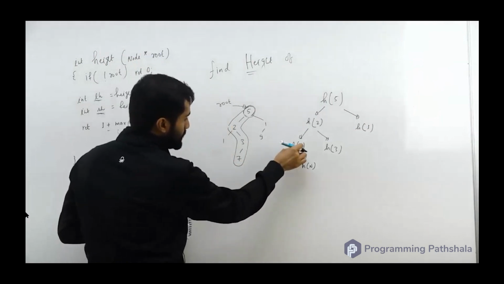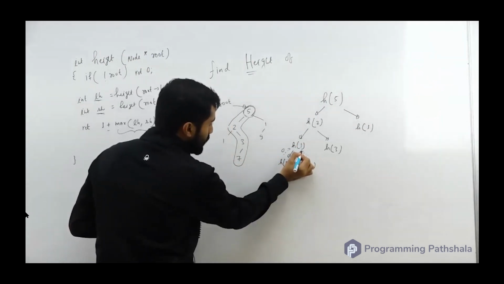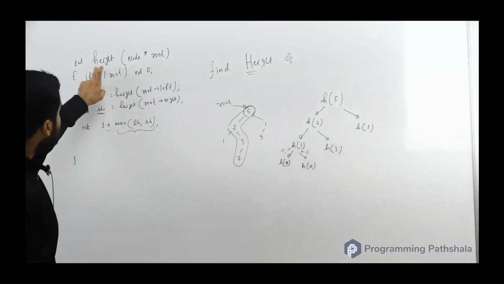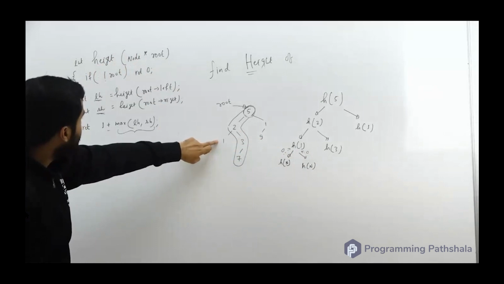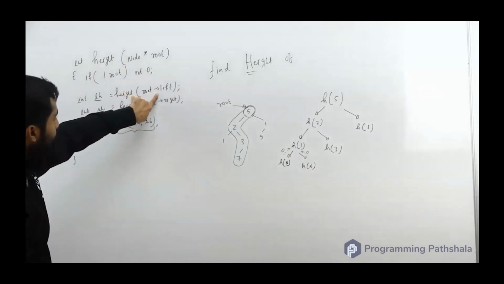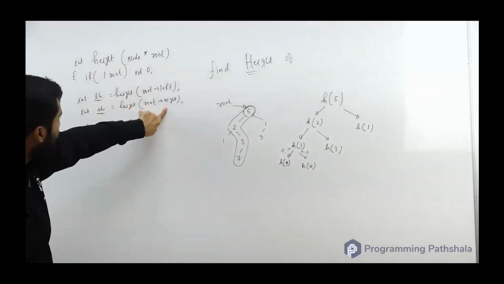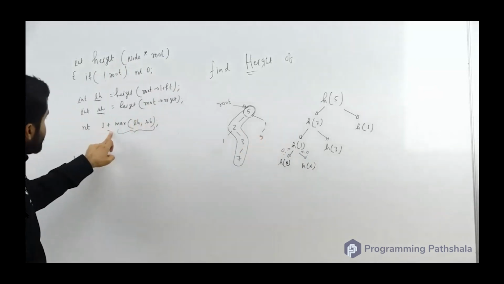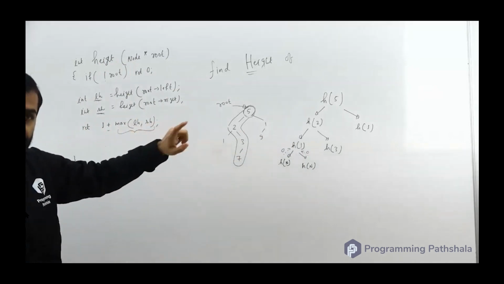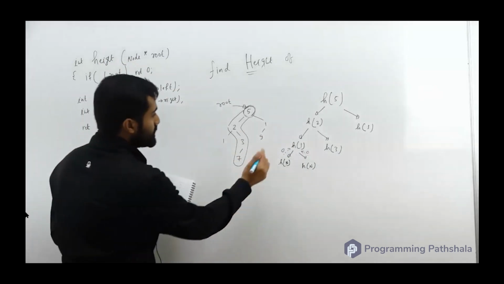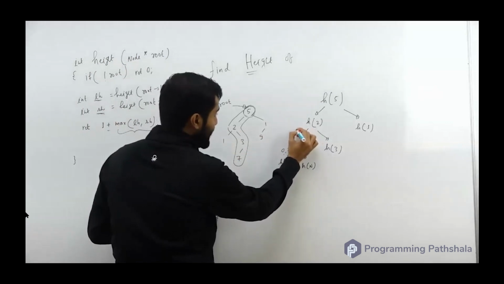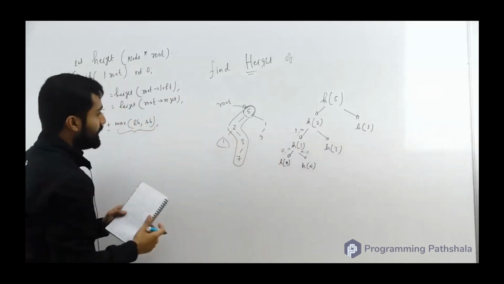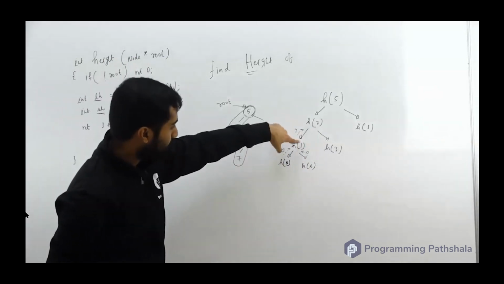Okay. Now, this call would be made. Again, from here, you will return 0. Now, when height of 1 was called, you made a call to your left child, got 0, made a call to your right child, got 0. And now what will you return? This function will return 1 plus max of 0, 0. 1 plus max of 0, 0 is 1. So it will end up returning 1. And it is correct to return 1 because height of 1 means height of just this much tree, and height of just this much tree is 1 unit.